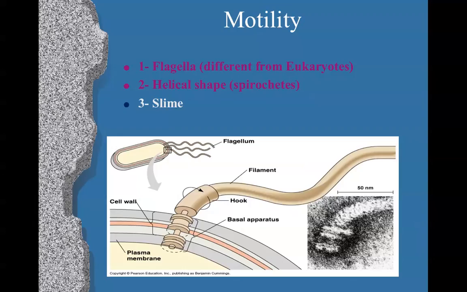And then you've also got slime. So some bacteria can release different types of liquids that basically act like a lubricant that helps them get around. Remember that with two dry things rubbing against each other, there's going to be friction, and it's going to be difficult for them to move around, but with the secretion of that slime, they're more able to do it.